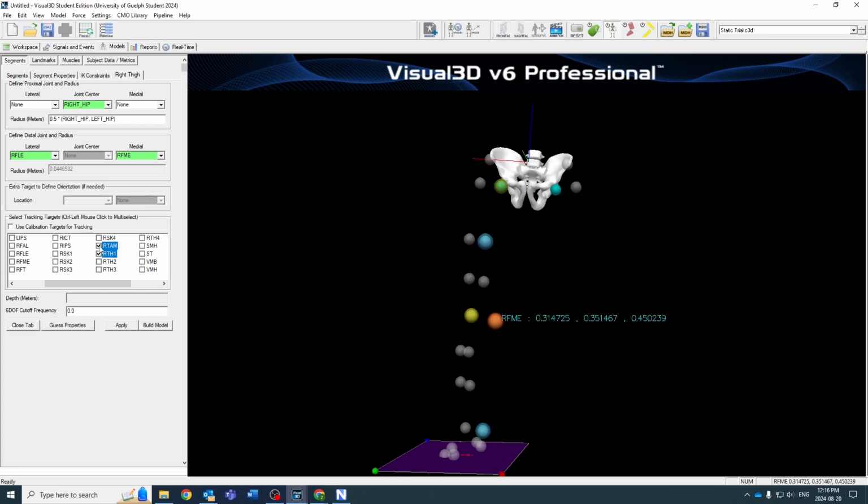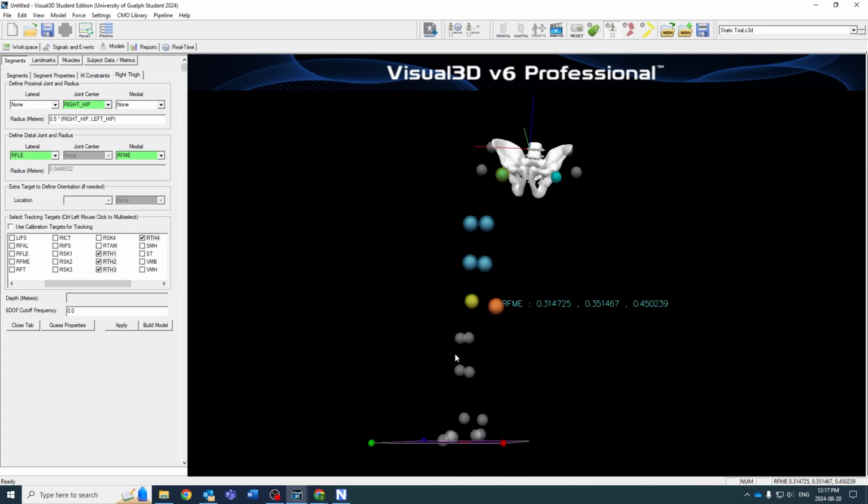This one I know it's RTH. If I pick this one, it highlighted the one for the foot, so I'm going to remove the selection. But for these, I know that these are RTH 1 to 4, so I'll pick those. Usually when you click on a marker, you should see the name of the marker. So now we've selected the joint markers and the cluster markers. We're ready to click on apply.